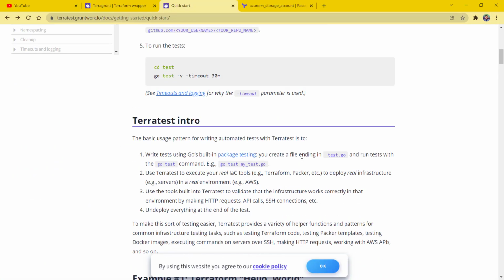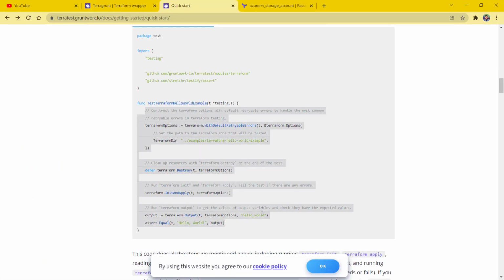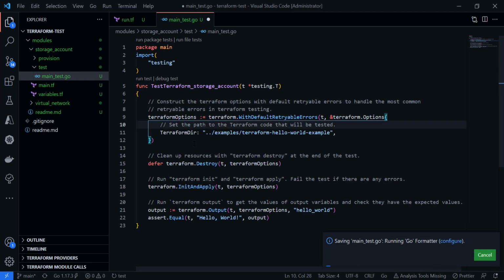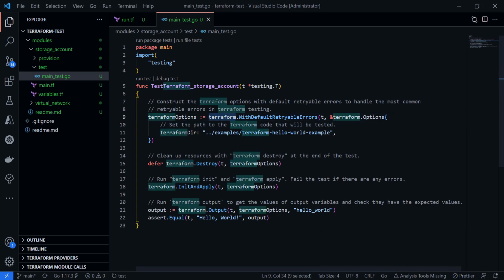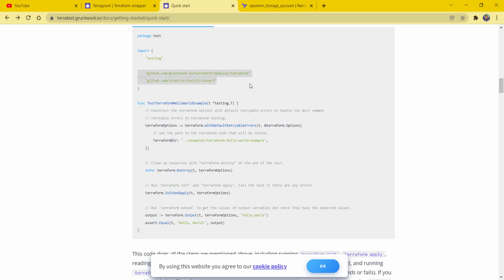I'll move back here. Now these are the code blocks which we need. This is the Terratest package, which is responsible for executing the Terraform commands like Terraform init, apply, and destroy. It also has some built-in methods which retrieve the output and so on, whatever Terraform functionality we need. So Terratest has the package which we would need to use in this particular code, so we need to import those packages as well. So what are those packages? These are the ones which are mentioned here.